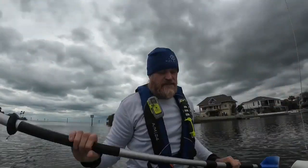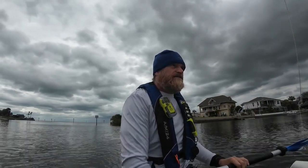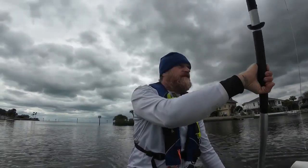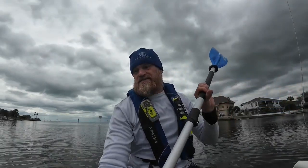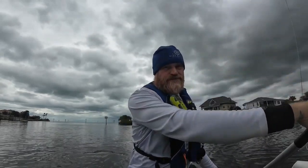So I think that's what I'll do primarily, is running the tiller, and now my pedals are secondary. And I'd like to get a seat, maybe a mid-range seat, one that sits in and not quite on top like the bench seat is. Just find some middle ground, and that would be pretty nice too.